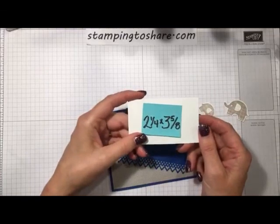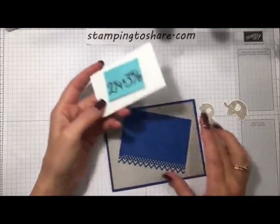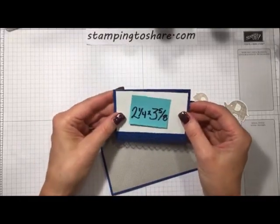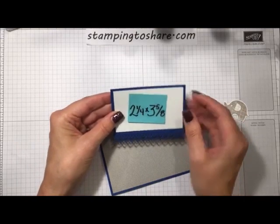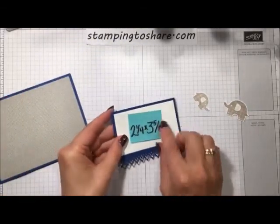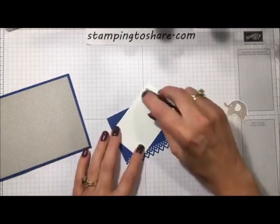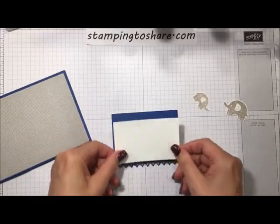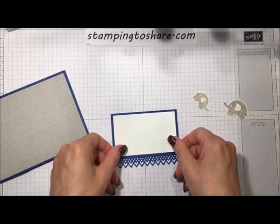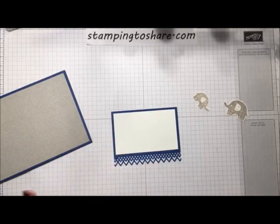We've got our piece of Whisper White. This is 2 1/4 by 3 5/8. Yes, I do have some kind of odd measurements here, but there's a reason for that. I wanted it all to look just perfect. So to do that, I had to adjust my measurements a little bit. So here we go. We're going to just take some Snail on the back, and we are going to set this in so that it looks all pretty even. And then we are going to wrap our ribbon. So I've got the ribbon right here.